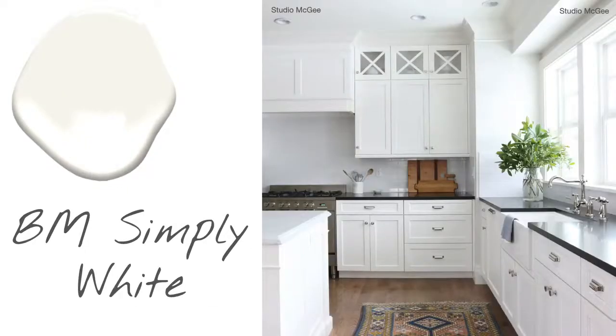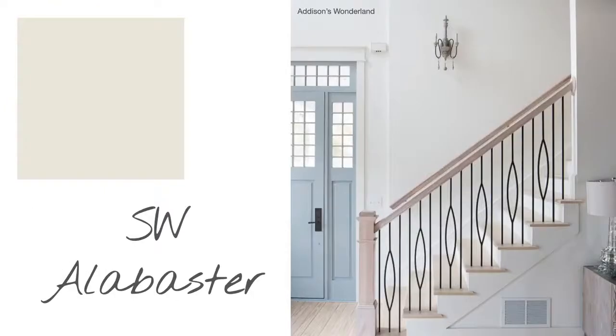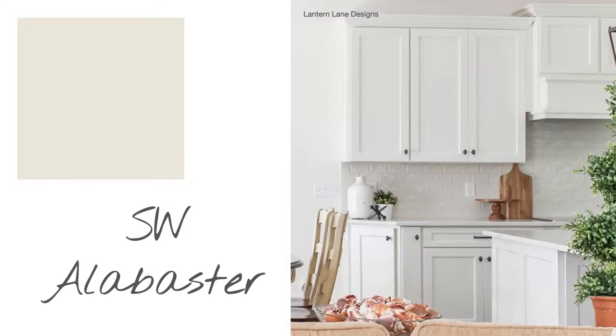Next is Benjamin Moore's Simply White, which is another super popular and widely used white for everything from walls to ceilings, cabinetry, and trim. So Simply White has a classic warmth to it, but it's so bright that it can really work equally well with both warm and cool color palettes. So this white is softer and a little more creamy than some of the other whites on this list, but it will still come across as a white on its own. So Alabaster is that really nice, inviting, relaxing white color, and it just makes it a great choice for really any room in your home.